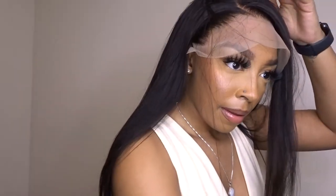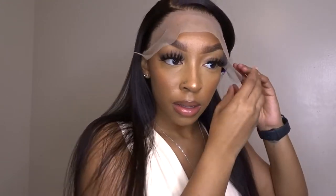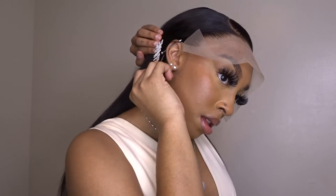So I did pluck this unit, but it did come pre-plucked. I just wanted a more natural look. So here I'm clipping the hair back away from my face so I can have a clear workspace when I lay the wig.